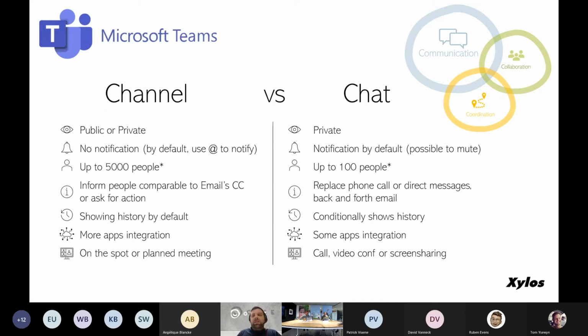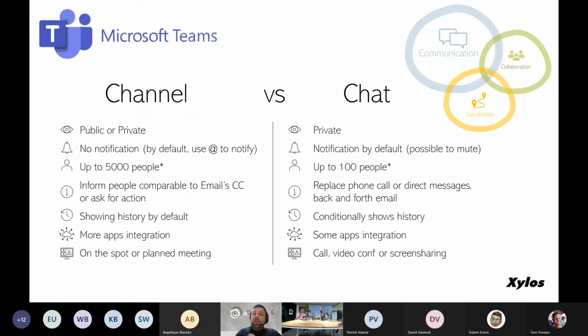Now you see there's a lot of elements that I've put in here, and the presentation will be shared with you afterwards as well. But one of the other elements that I really like within the distinction between a channel and a chat is also the history and how you can see who has seen your information. As I've told you already, within a channel, it's very easy. Everyone can see what was already written within that channel. So you have a history by default. In a chat, it's only a conditional history. So you need to make sure that you activate the fact that people can see the history of the chat.